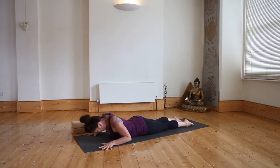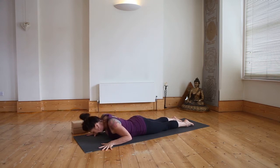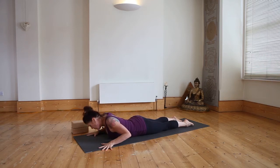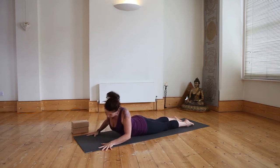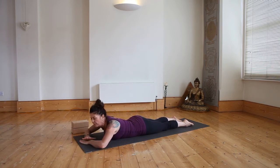Let's take that in the other direction. Lifting up through the left and down and around to the right. And up through the left and down and around to the right. One more time, up through the left and down and around to the right. And once again, just go ahead and rest your forehead in your hands. Take a few breaths.